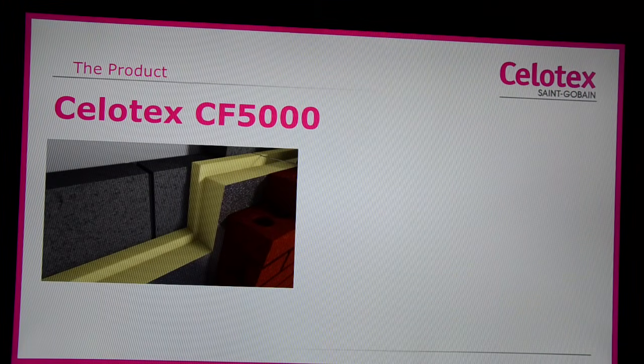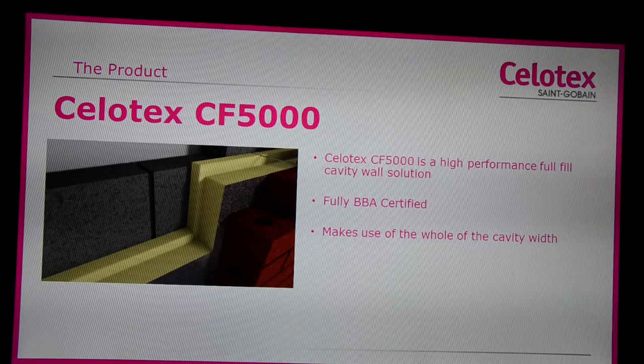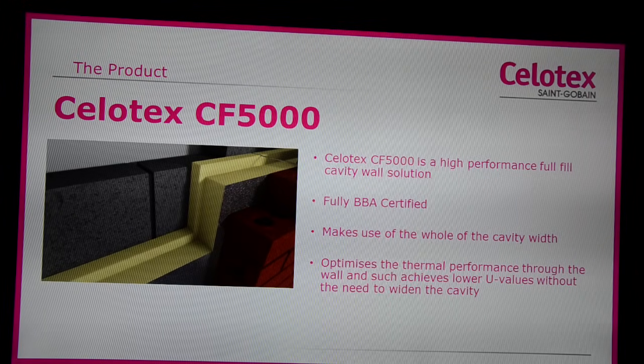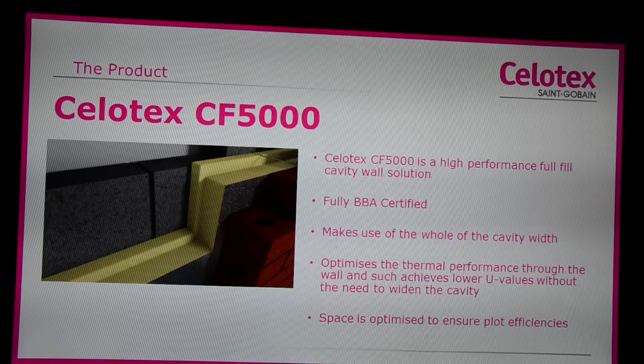Celotex CF5000 is a high-performance, full-fill cavity wall solution which is fully BBA certified. Making use of the whole of the cavity width, CF5000 optimises the thermal performance through the wall and achieves a lower U value without having to widen the cavity. This means space is optimised to ensure plot efficiencies.